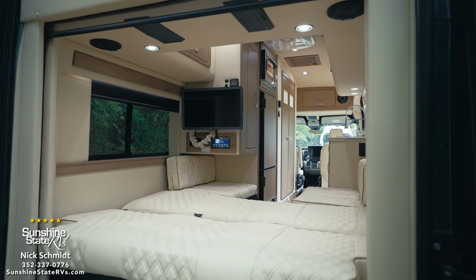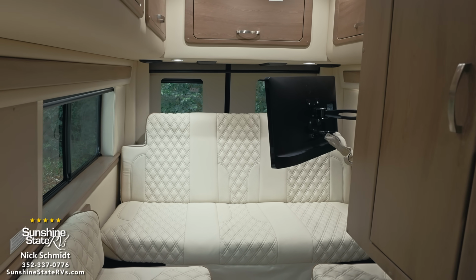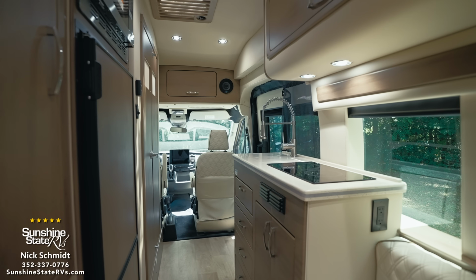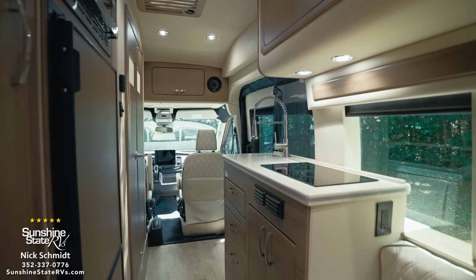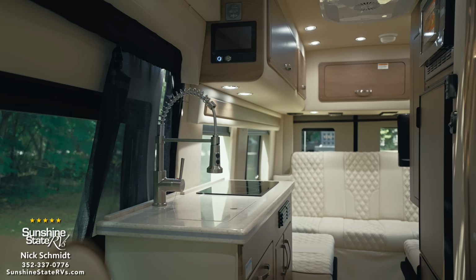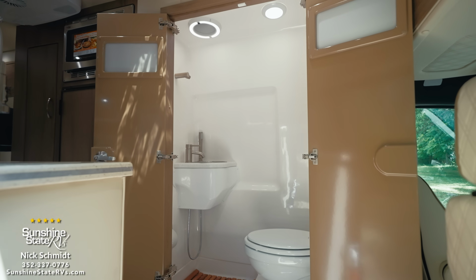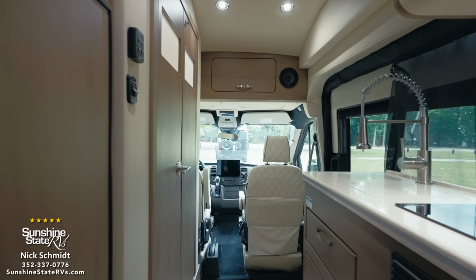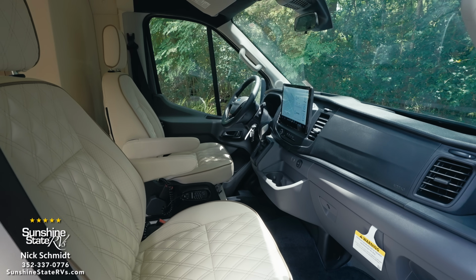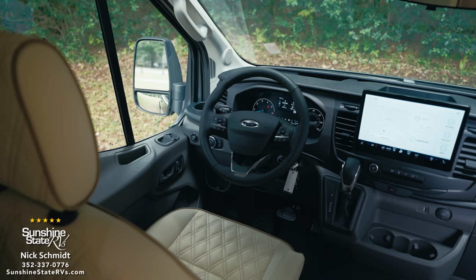So, you know, Midwest has done a great job at improving in the areas they need to improve in, along with giving you a 3-year warranty. The batteries have like a 7-year warranty. Everything in here has been upgraded over the last year or two. So if you've seen a Midwest van in the last 3 or 4 years, I would say this should definitely be on your list as one of the 4 transit vans you need to check out before you make a decision. I think Midwest does a great job. They have the biggest lithium system that I've seen in one. The only one with a Macerator hose and that power retractor there, and then some other really, really cool things.